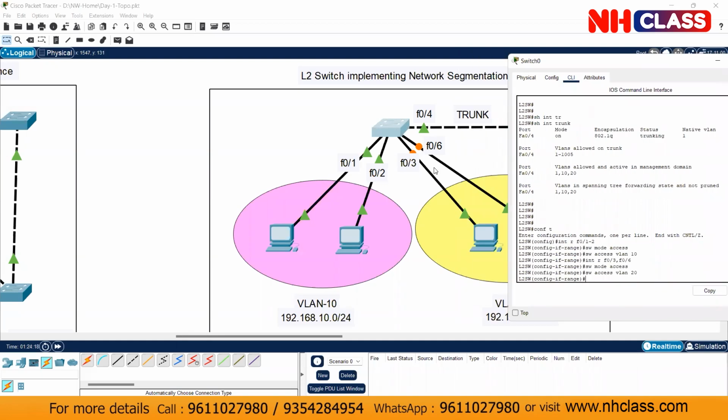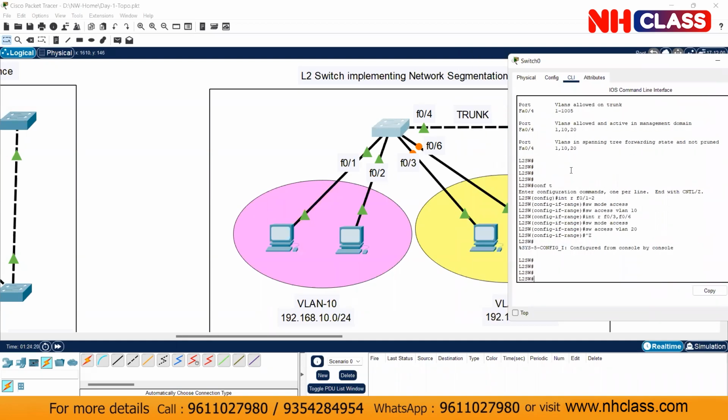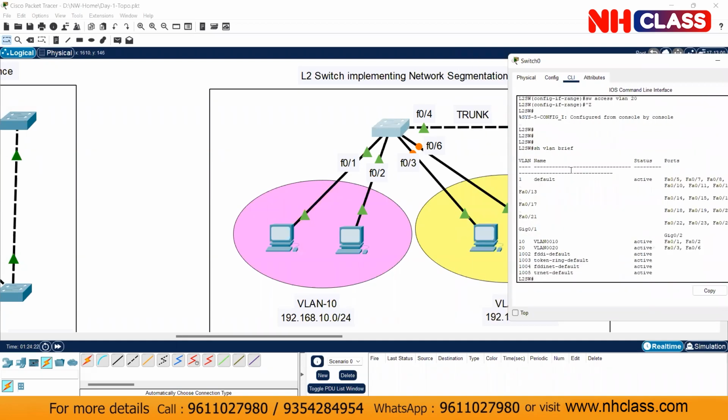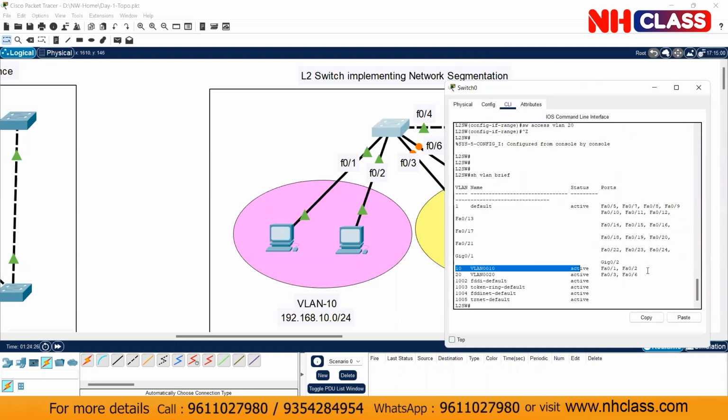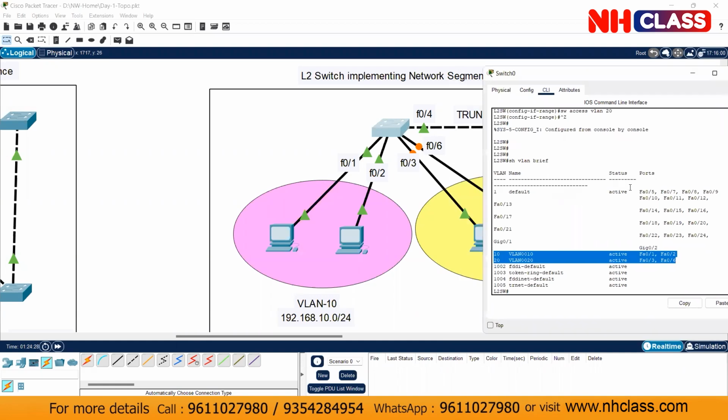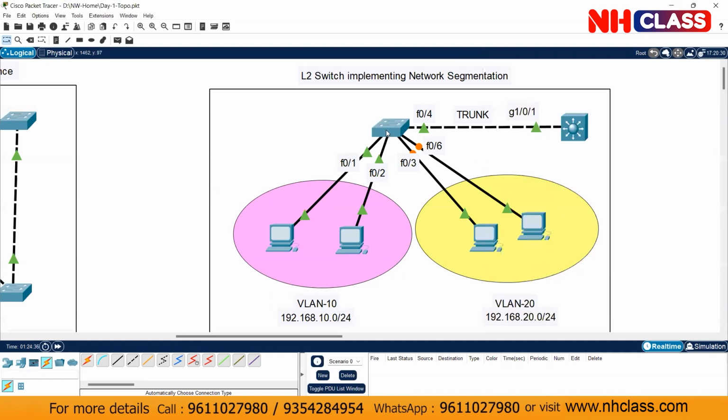Now these ports have been programmed. How do you verify whether these ports have been put into the correct VLAN? Show VLAN brief. The switches maintain a VLAN database in flash memory called the vlan.dat file. Can you see? Is it correct, what we did? The VLAN database has now registered the ports correctly, right? So we have done all the required settings on the L2 switch. L2 switch is simple.